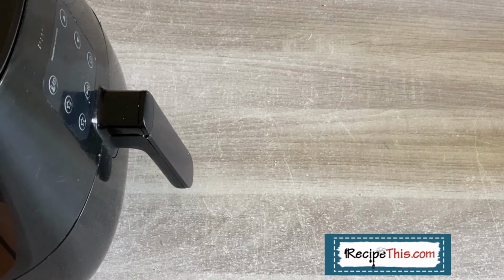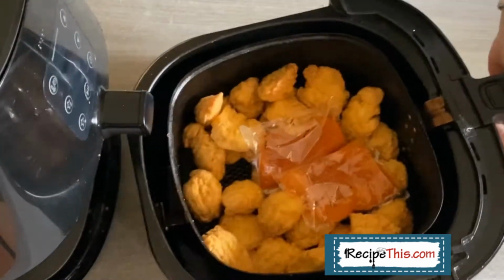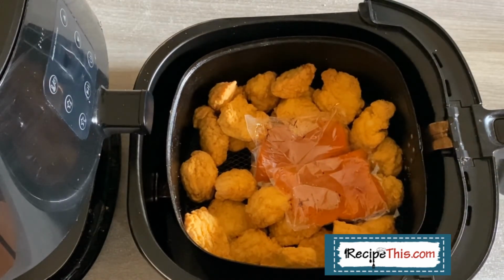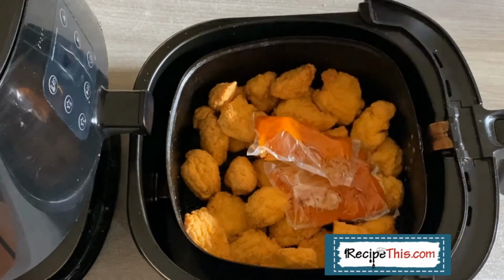And we've beeped. Oh, I'm so looking forward to eating these. And you can guarantee I'm going to burn my tongue. So there you have it. You've got perfectly crispy boneless chicken wings, and you've got perfectly cooked sauce.